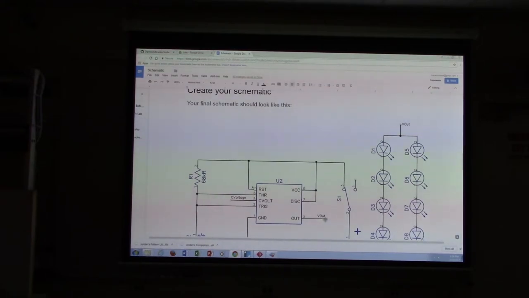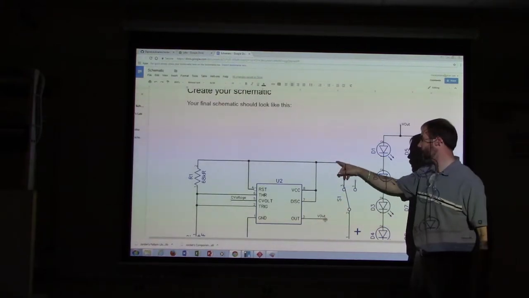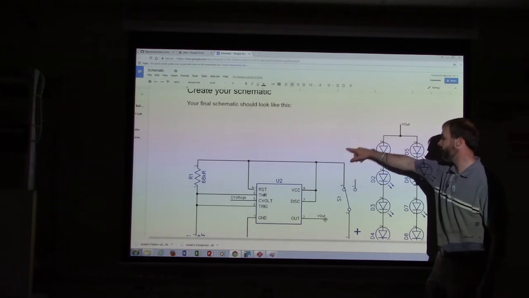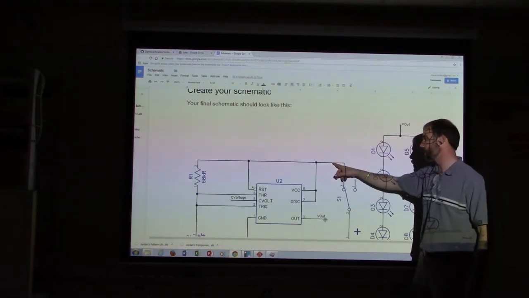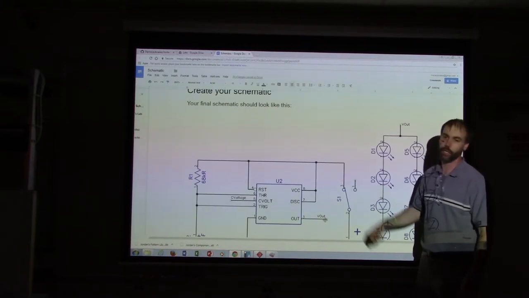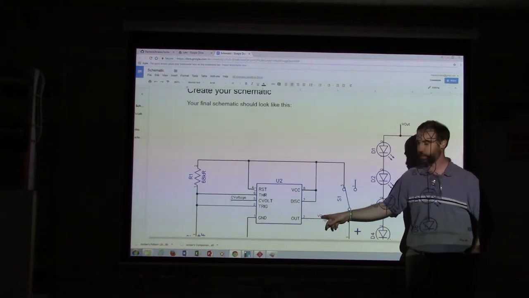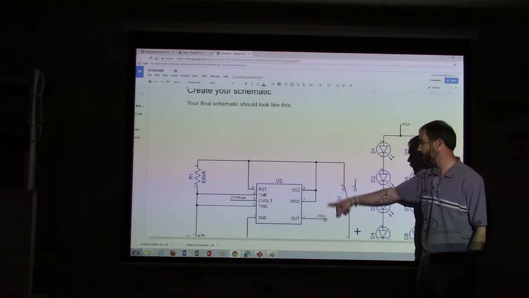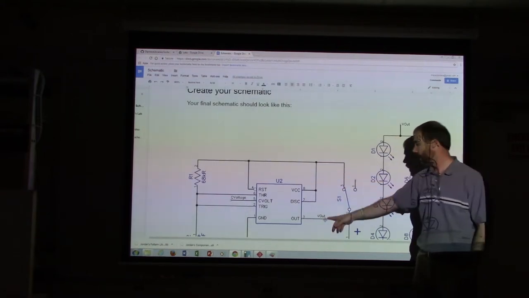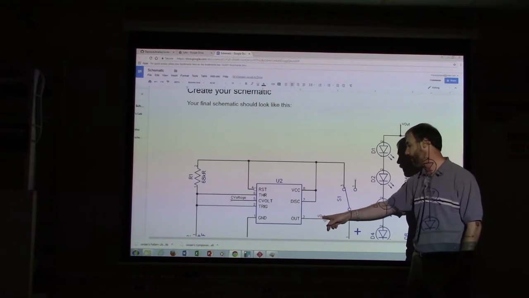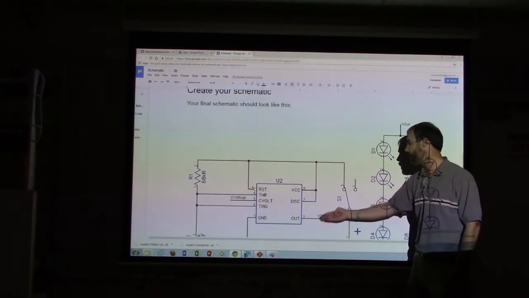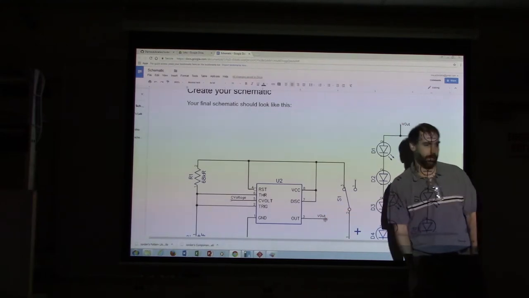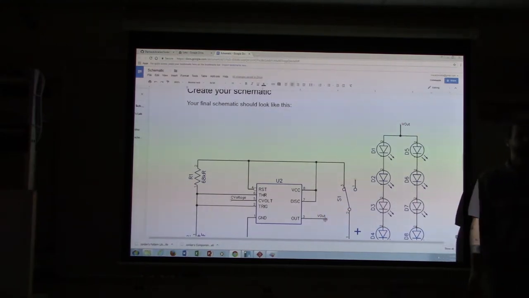But if we were to put a line on the diagram, it would be crossing this other line, and it would be sort of cluttered, and it might not be clear whether this line was attached to this wire up here or not. So instead of having a wire going from here over to here, we just label the pins the same thing. And that allows for a connection between these two places. And this is a common practice in schematic diagrams.